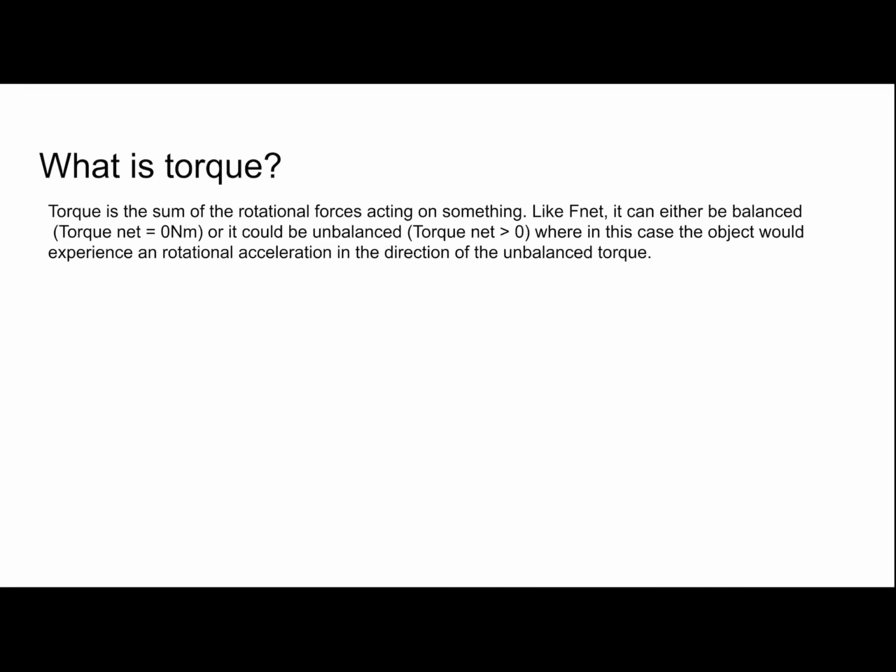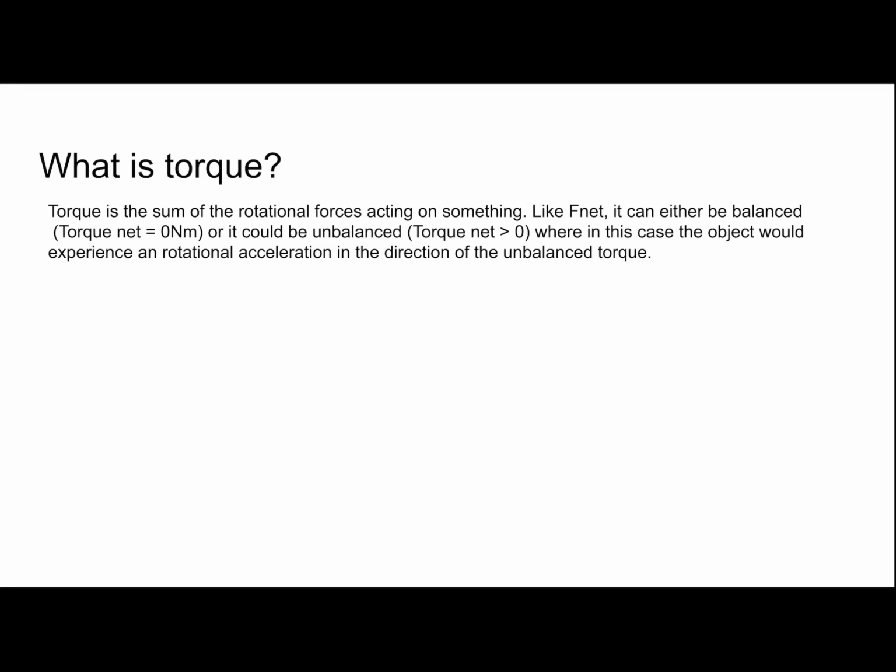Basically, torque is the sum of the rotational forces acting on something. It's similar to Fnet. Fnet is the forces acting on an object, but in this case it's rotational forces. Torque is rotational forces on an object. So I could say it's really similar to Fnet. I could say it's balanced. If I say the net torque is balanced, that means the sum of all the torques is 0.